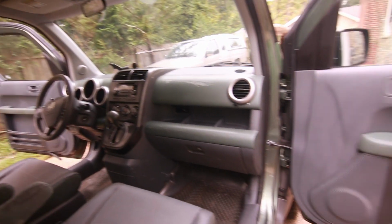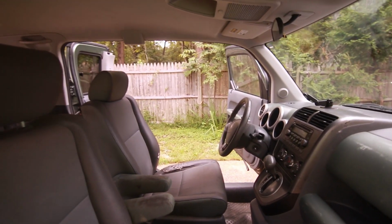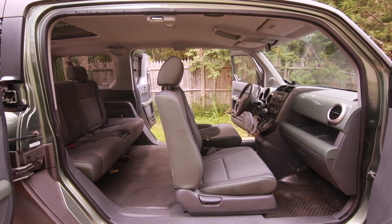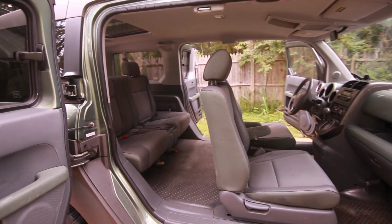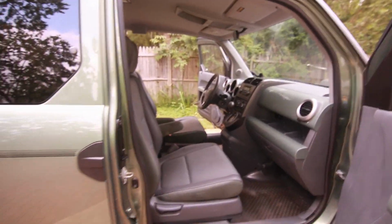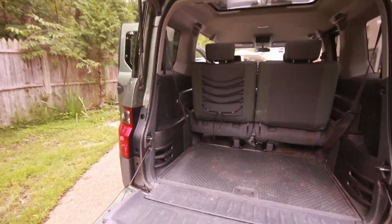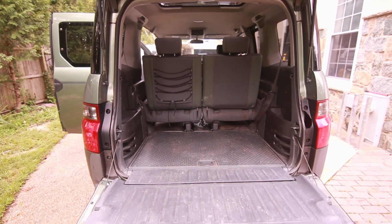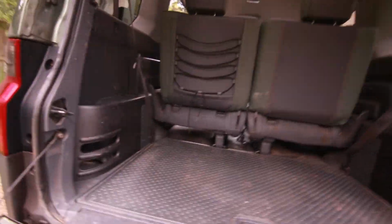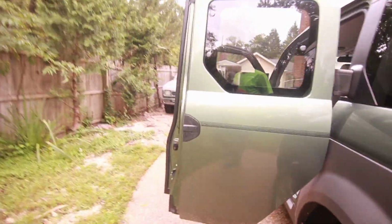There are kits to lift it up, and kits to even lower it. They even made a special version of the Honda Element called the SC, and that one is difficult to get. It has carpeting inside, but I prefer the regular one. I definitely prefer this one over the SC version, but this one's kind of fantastic. It's very desired, and if you look online, the prices are always climbing up and up because Honda is not bringing it back anytime soon.